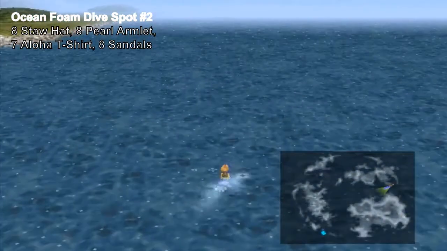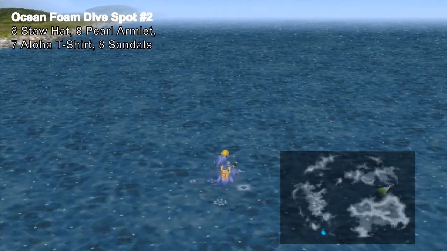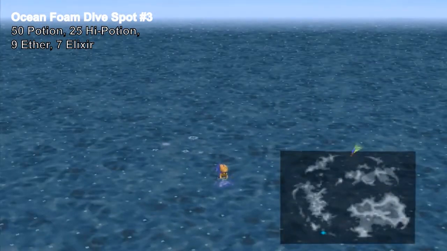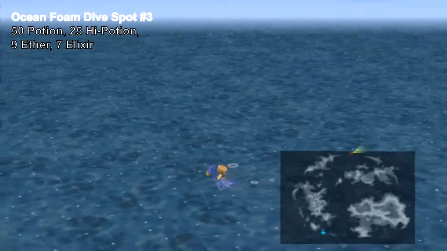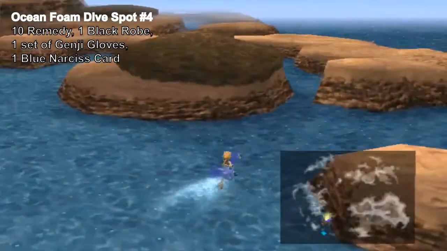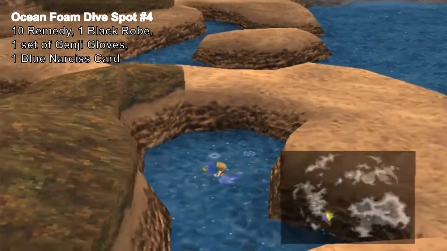Dive spot number 2 is around the most narrow part in between the Mist Continent and the outer continent. Dive spot number 3 is not far from there, slightly to the northeast at the peak of the island where Mognet Central is. And to reach dive spot number 4 you will need to go upwards again until you cross over to the bottom of the map.